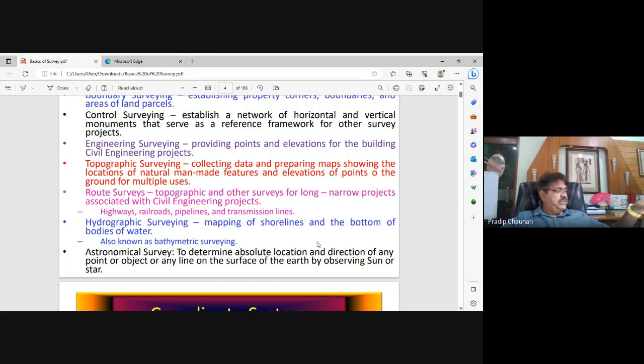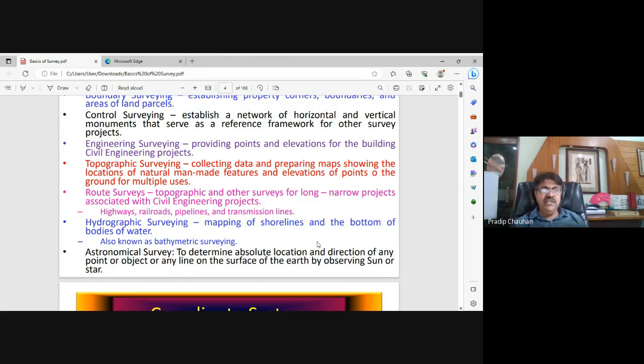Okay. So using that echo sounding, we are measuring different depths in a pond, river, or sea, and we are trying to get the contour or line of equipotential underneath the water. So it is more commonly known as a bathymetric survey. When you are designing a jetty or any offshore or onshore structure, a bathymetric survey is very much required. Other than civil engineering, for the transportation of large vehicles, we need a channel.